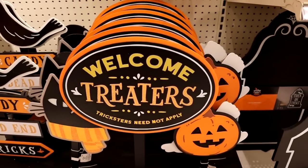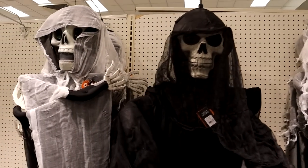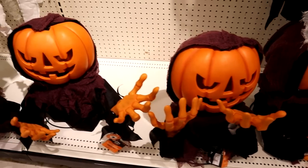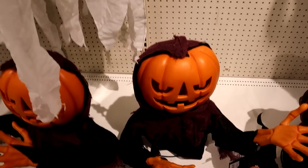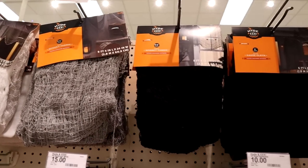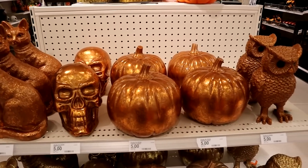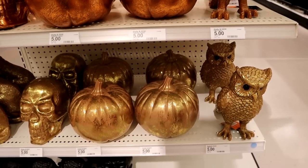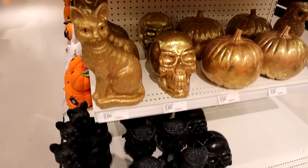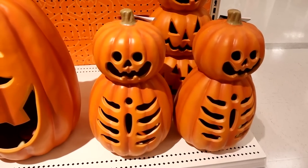There's also this cat wall hanging — it's so funny, he looks so miffed. Even their spooky hanging figures have that same sculpt on the skeleton face, which I find really, really interesting. They've got the creepy cloths and this was something new I've never seen before: these kind of pewter, gold, and bronze statuettes almost. They don't fit in with any of the lines they have going here, but they were definitely interesting.